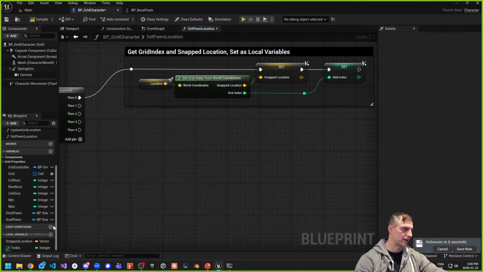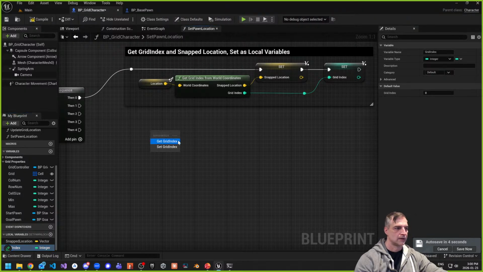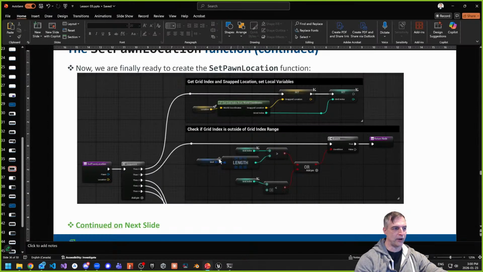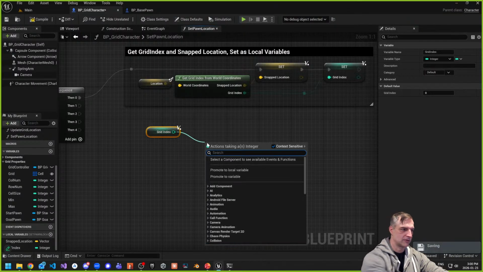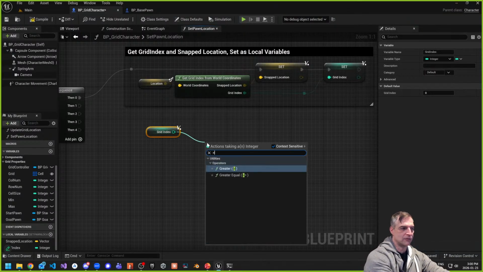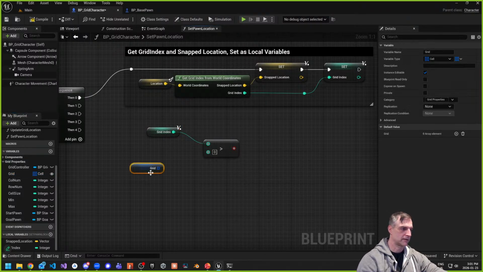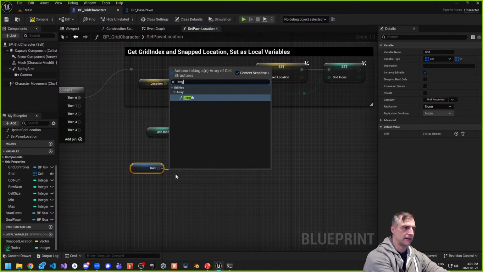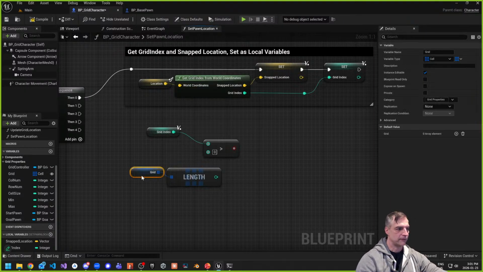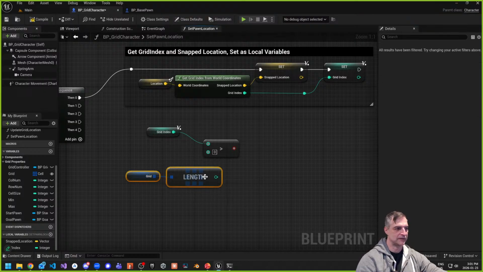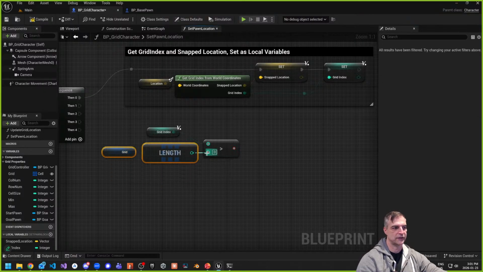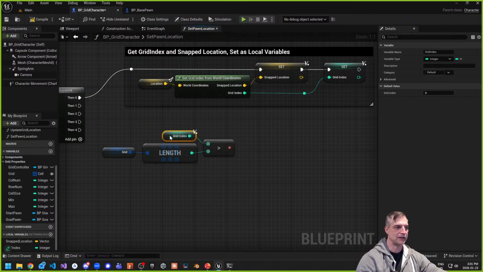So I'm going to say, okay, well, hey, grid index. If my grid index is greater than the grid length, right? So is greater than. Now here's something. Grid index is going to be from 0 to the grid number. If it's greater than the grid itself, get grid, and then length, right? If it's outside the grid length, that's bad. That means that somehow I'm indexed out of range. That's what's happening right now. Okay? I'm not looping, so this is okay. If I was looping, it would be greater than or equal to.